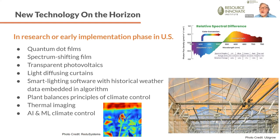Thermal imaging is being used now for controlling the greenhouse or indoor farm based, or at least partially, on that leaf canopy temperature, again so that you don't let that crop drop below the dew point where condensation would form on it, which might lead to powdery mildew. Also, they show that if you run your watering based on thermal imaging, you can save 20% of your water. And remember, with the water-energy nexus, when you're saving water with fertilizer in it, you're saving energy.